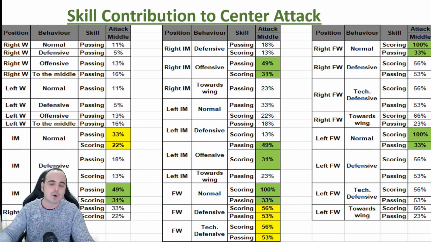And a defensive forward, or maybe a technical defensive forward, doesn't matter in this respect. He will contribute only 56% of his scoring, but 53% of his passing. So if you have an old school defensive forward whose passing is much higher than his scoring, you should probably play him as a defensive forward to generate more attacking ratings. And yeah, just check out this table. A lot of interesting things that you could see here.